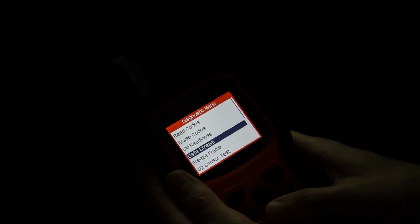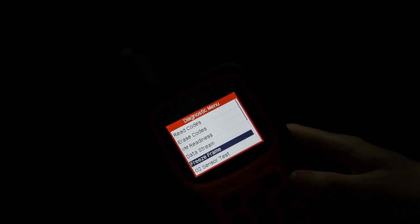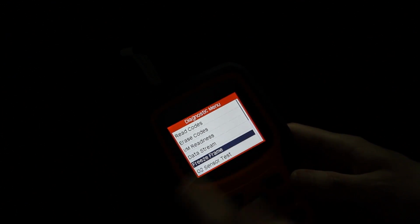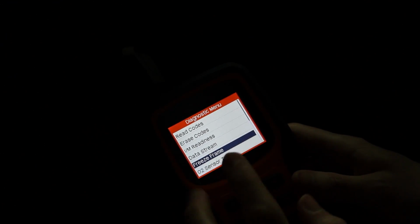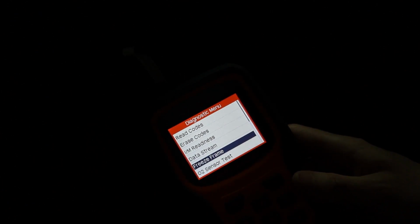Now, in addition to data streams, it also gives you freeze frame data. So if you have a check engine light that triggers a freeze frame, something like an emissions related or airflow related check engine light, you can go into that to view the information. Basically what a freeze frame is, whenever the code is triggered, and for a time before and after that, it captures and saves the data in the ECU so you can go and review it later, which is really, really handy if you have an issue that keeps on popping up and you're not quite sure what causes it because you're driving and it happens while you're driving.